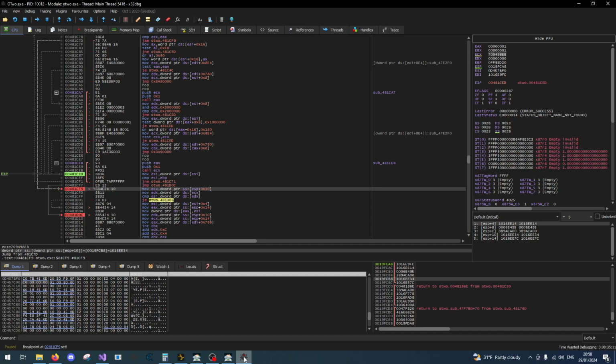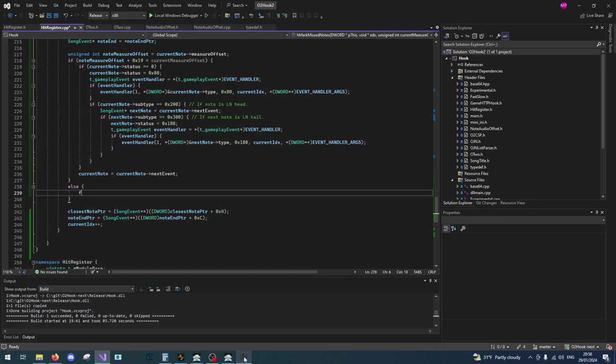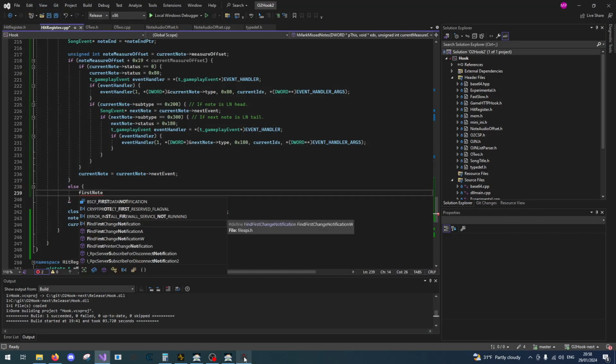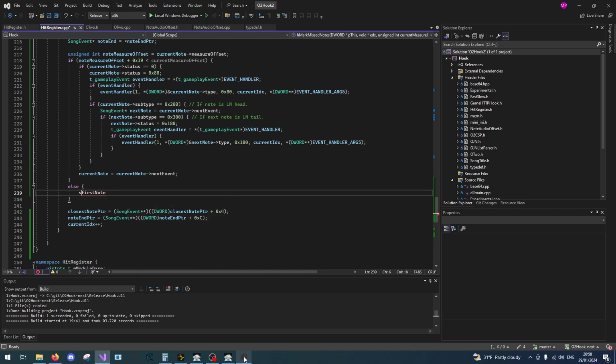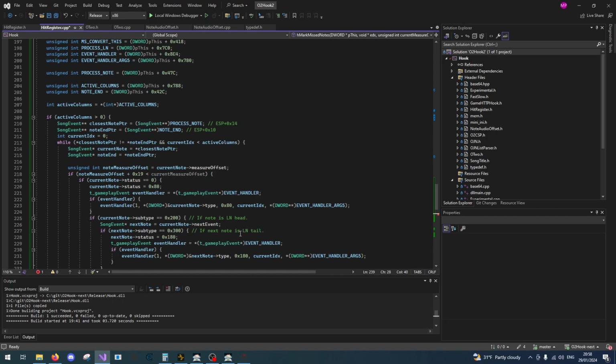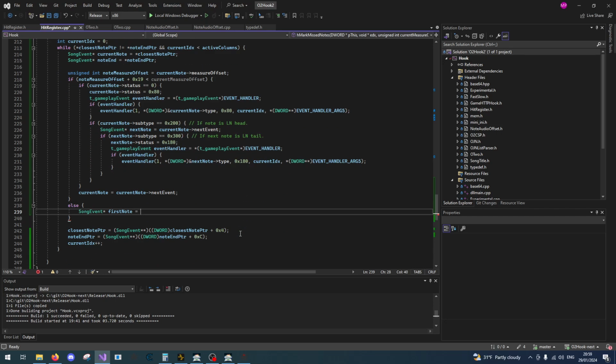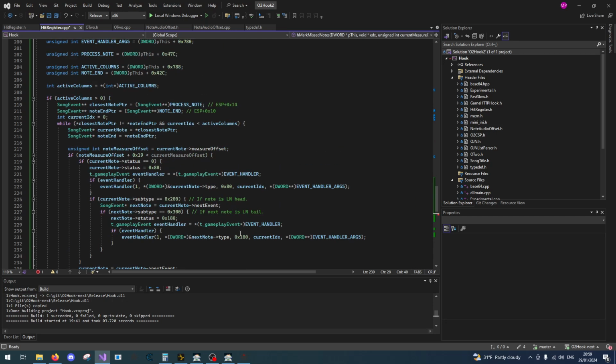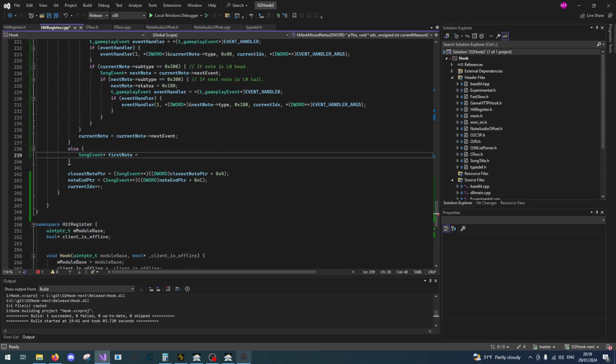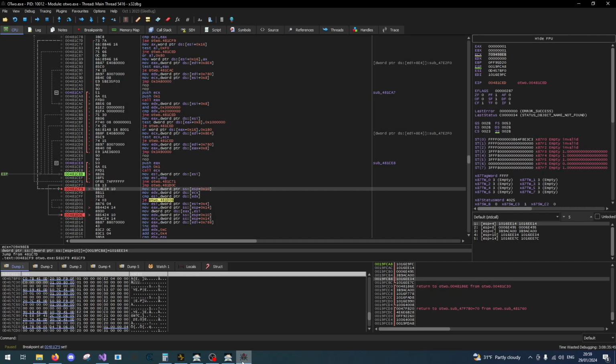So we get first node, and we see that it's the node end.